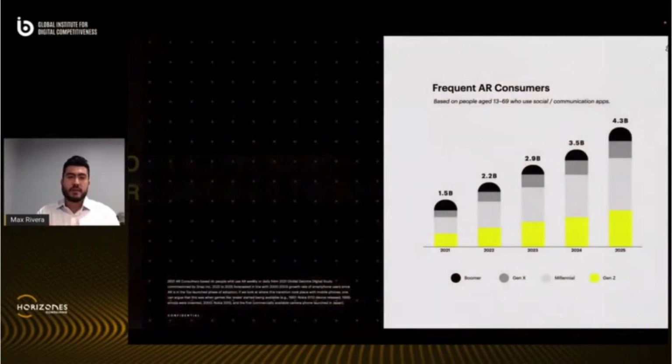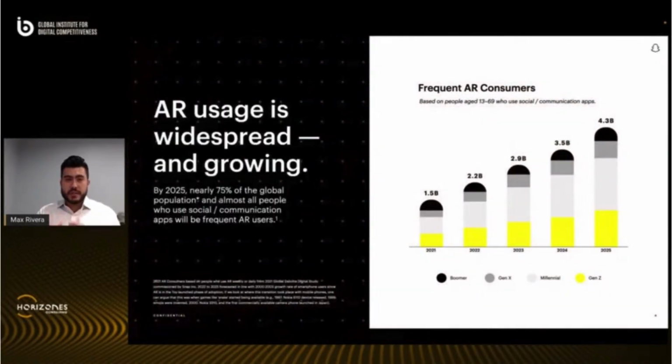Another key point with augmented reality is that while a lot of people are using it today, it's also steadily growing very fast. So over the next 2-3 years, it is expected that 75% of the global population is going to be using augmented reality with a very high frequency. You can see here some of that data for the current year. There's already mass scale in this technology. And again, that's one of the main differentiators with other technologies we hear about, whether that's, again, VR, metaverses, these other kind of new things that are coming around. Augmented reality has been around for a while and really has mass scale today.